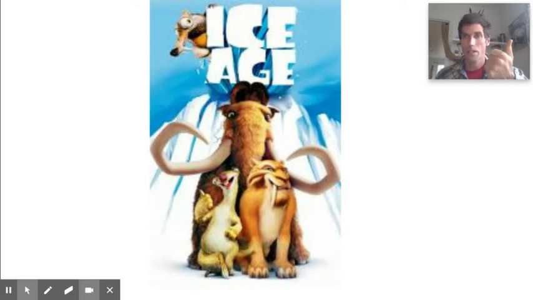The woolly mammoth isn't around anymore. The scimitar cat is gone. There's definitely squirrels still around, though I think this species of squirrel is extinct also. The Ice Age movie took place like 15, 20,000 years ago when there was a ton of ice all over North America, just giant sheets of glaciers. But things changed. The world got a lot warmer around here. The ice melted, and a lot of these animals got hunted into extinction by humans, or they couldn't handle the change in temperature and habitat, so they went extinct.